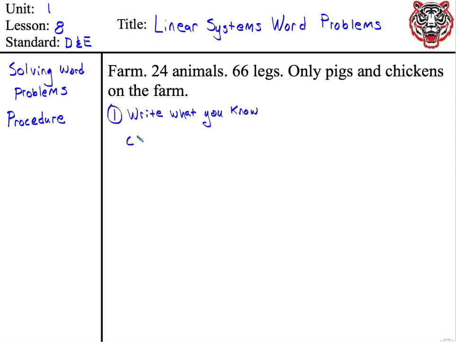So, what do we know about chickens? How many legs do chickens have? 4. Wait. I mean, 2. So Sarah's growing up in the nuclear wasteland where they actually do have 4 legs. We also know pigs. Sarah, on your nuclear wasteland, how many legs do pigs have? Is it like 15? 4. No, it's 4. They're normal pigs.